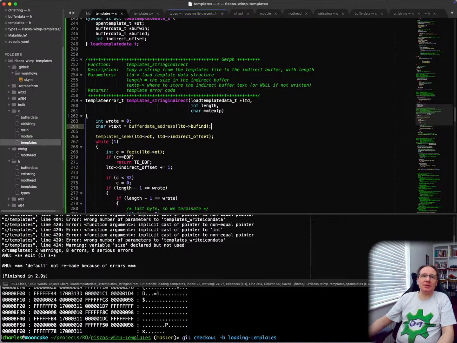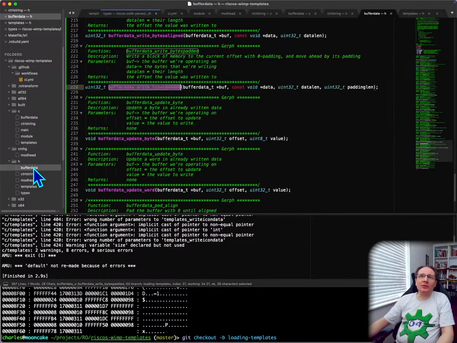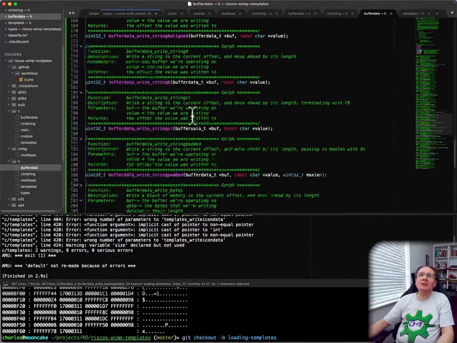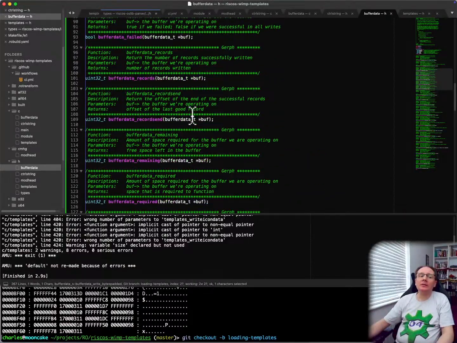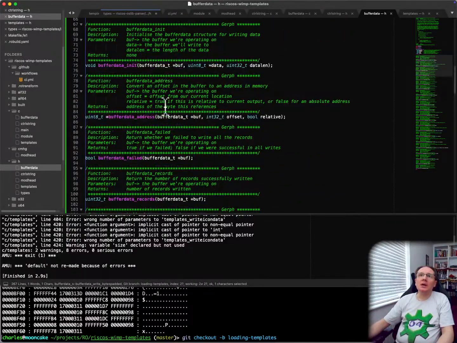I believe address is what I want. Not template, sorry, buffer data address. Address: convert an offset in the buffer to an address in memory.